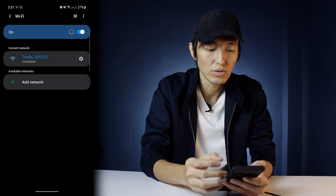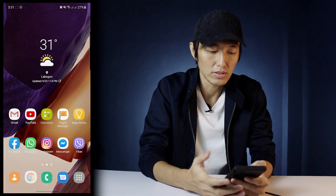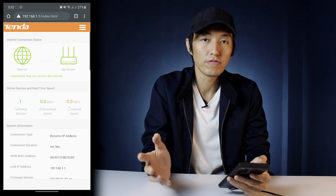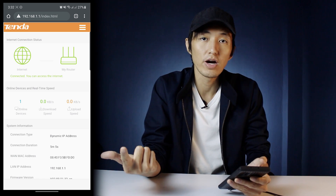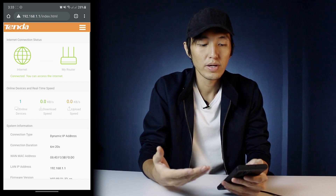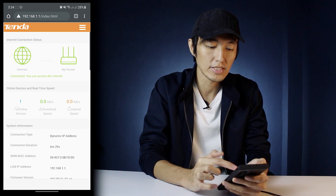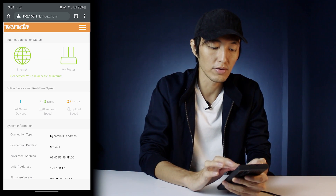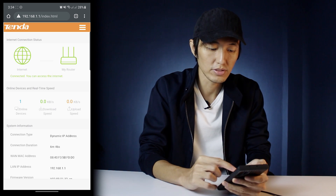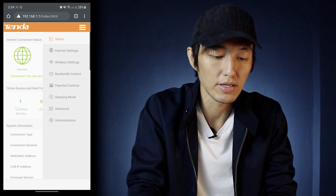Since it's been disconnected, you wait for it to reconnect again — and now it's connected. We go back to Google Chrome or any browser. You can use any browser app on your phone like Safari, Firefox, or the default browser on your mobile phone. We're already inside the configuration of the Tenda router, and here you can see that it was able to detect the online devices. As you can see there's a Note 10 here, which is my phone, and we go back to the menu to set up the Wi-Fi settings.